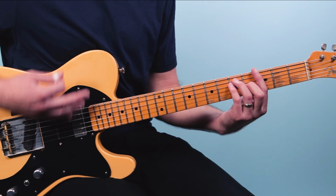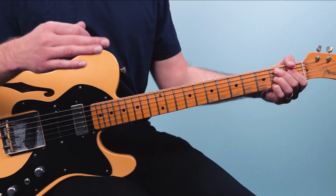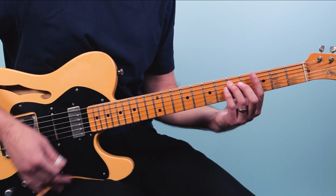Tag it again. Then the last time it goes. And it plays basically a bar of those quarter note triplets, then ends on the downbeat. So coming out of the chorus.